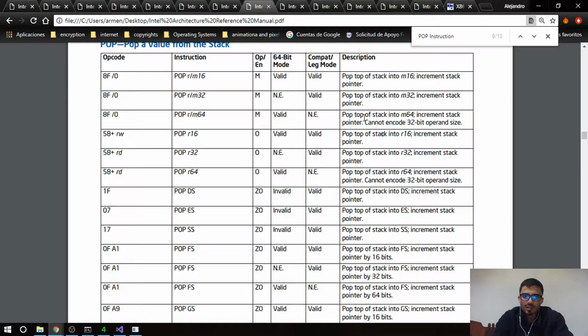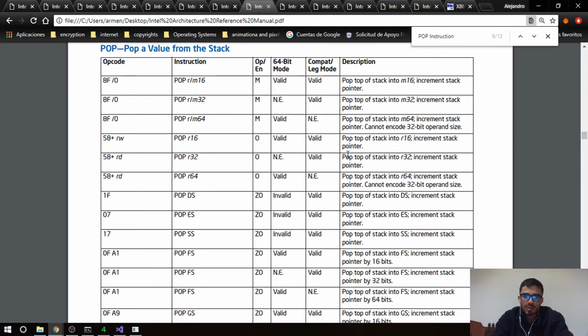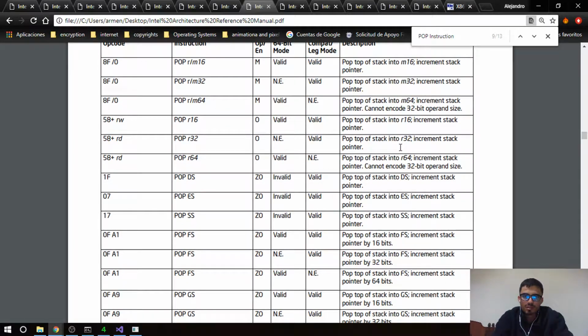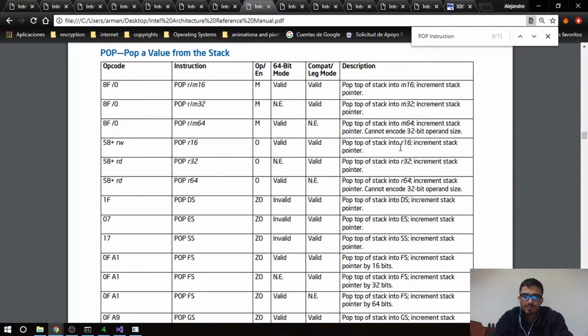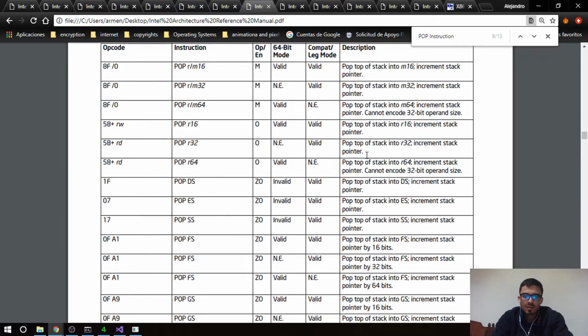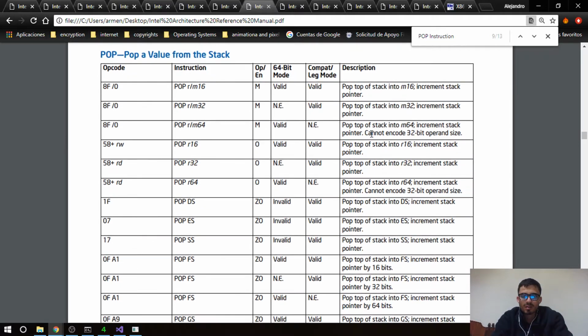Pop top of stack and increment the stack pointer. Cannot encode 32-bit operand size. Okay. Pop top of stack into R16 and increment the stack pointer. So we can pop into memory, or we can pop into a register, which is kind of cool.